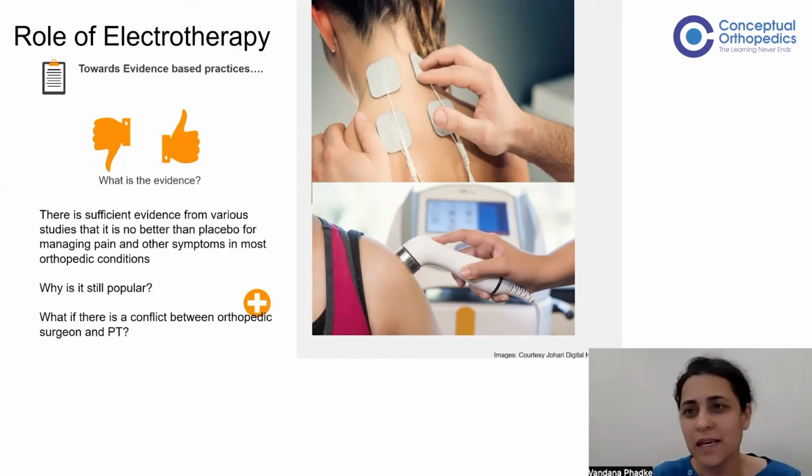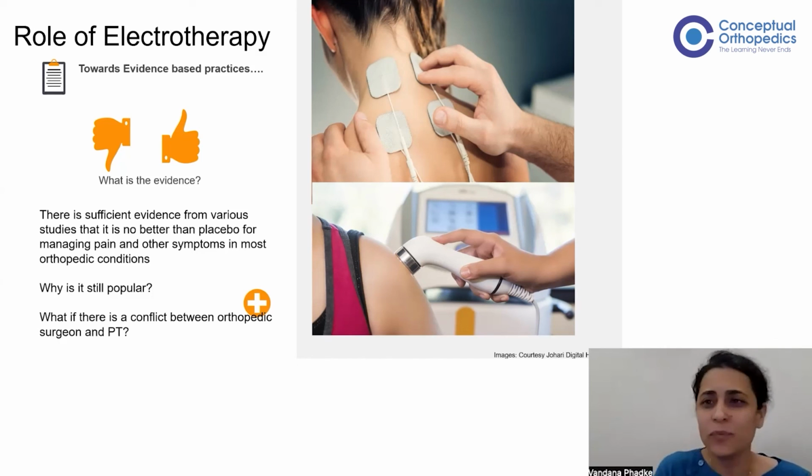And in most cases, I believe that any pain relieving modality, which are the superficial heat modalities, like hot packs or electrical pads or whatever the patient wants to use, can be done at home and should be done at home as a part of home therapy. So it's not a very physiotherapy clinic based treatment that I need to give to the patient, right? So electrotherapy is useful, I would say, but it has a limited role.